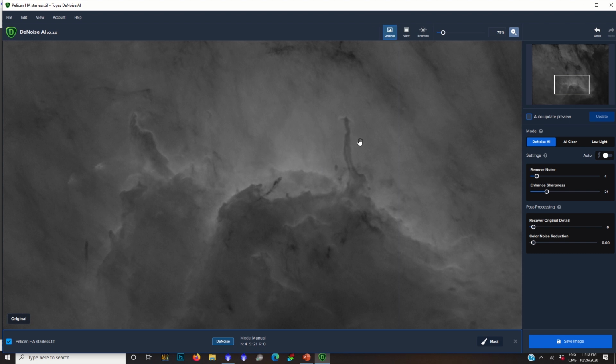And I can't toggle. I can usually toggle. So I actually like these settings. I might increase the sharpness just a tad. Doing this with stars will completely destroy your stars, so just a forewarning. Once you get all of your parameters set, you go ahead and hit Save Image.